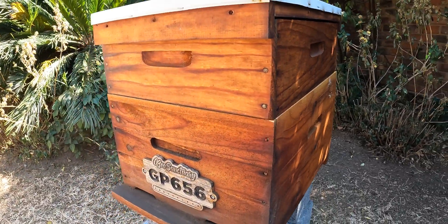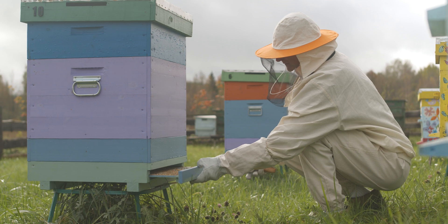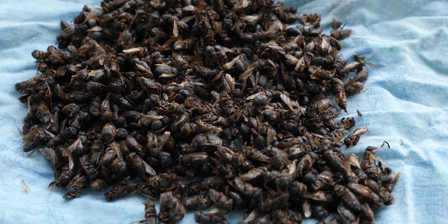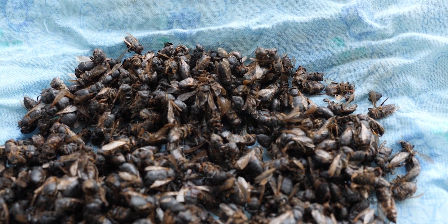In South Africa, we've been fortunate enough that we can keep the hive really simple. In the Northern Hemisphere, my friends might have a few extra bits and bobs, but we don't have the same pests to deal with — our bees deal with varroa mites on their own, so we don't have to do treatments for varroa. We're very, very fortunate.